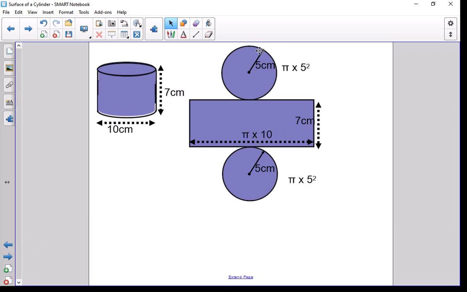The area of each circle is pi times radius squared, so we'd have two lots of those. And the area of the rectangle would be the distance across, so pi times the diameter times the height of the rectangle.